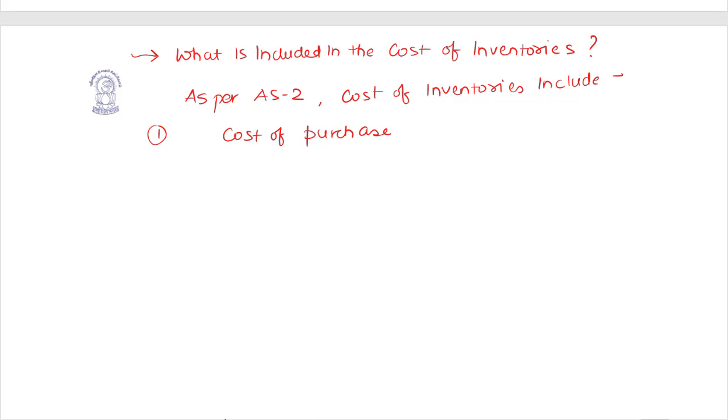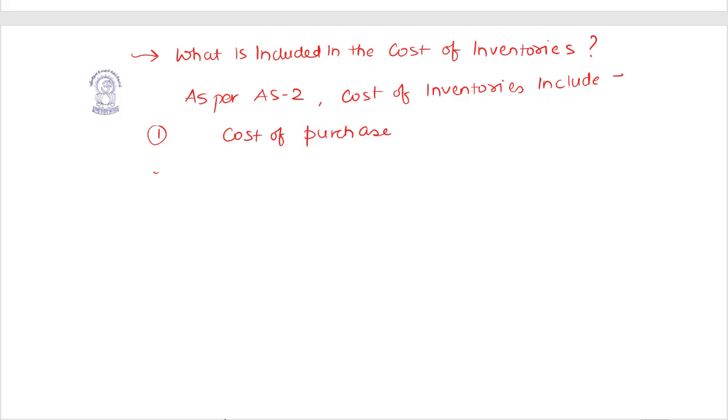Cost of purchase includes purchase price, duties and taxes. But those duties and taxes which are recoverable should not be included over here. Other expenditure directly attributable to acquisition, like freight inward, is included, but it excludes trade discounts, rebates, duty drawback, and subsidies on taxes which are subsequently recoverable. So those taxes or expenses which are recoverable in nature should not be a part of cost of purchase.